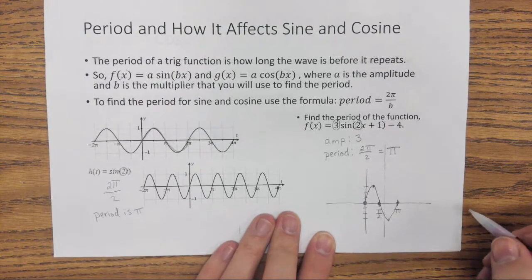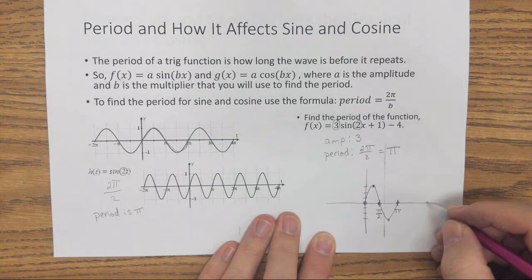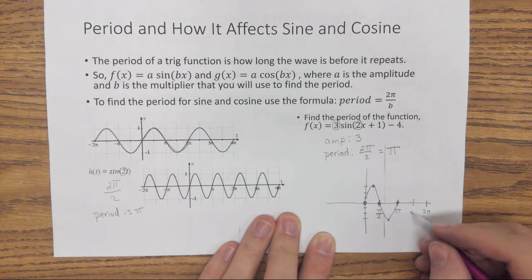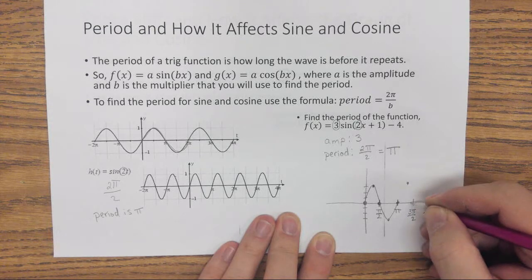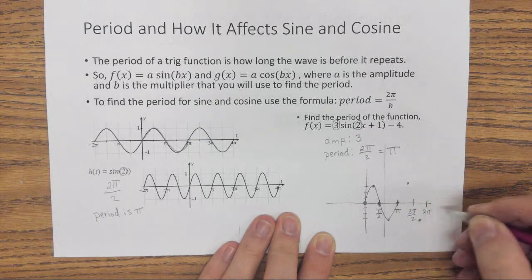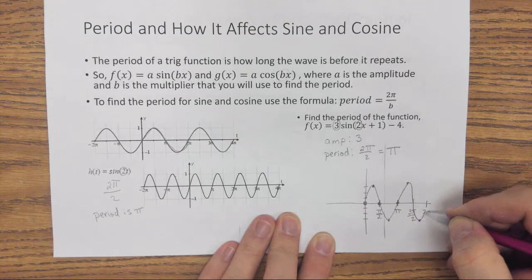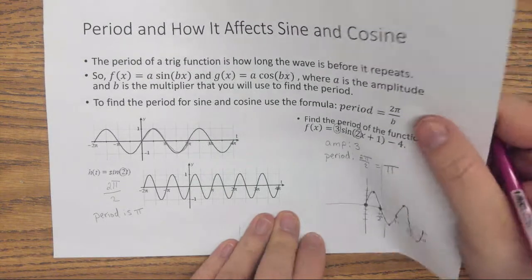And there's my function. And if I wanted to draw another one, it would be the same way. I'd be going up to 2 pi now, halfway between that is 3 pi over 2. I'll go up again to 3, about halfway between this, and about halfway between 3 pi over 2 and 2 pi would be my other. Here's the second part of my curve. And it would just continue on and on and on again, going up by pi each time. It doesn't have to be perfect, just a sketch. Okay? Alright, let's look at something else here.